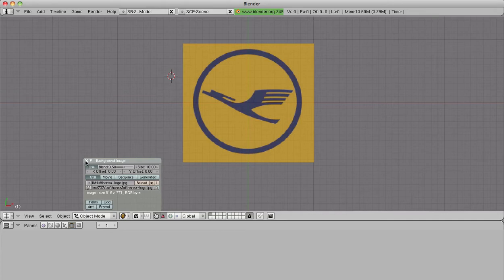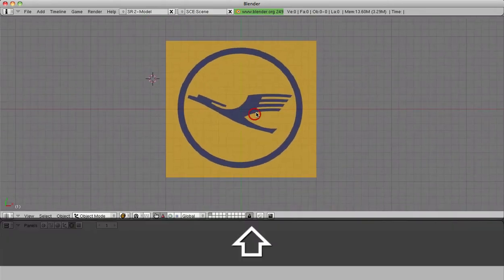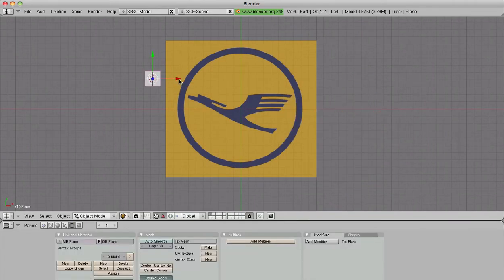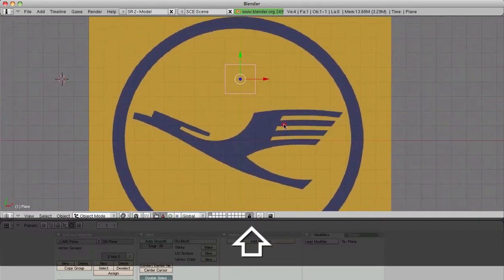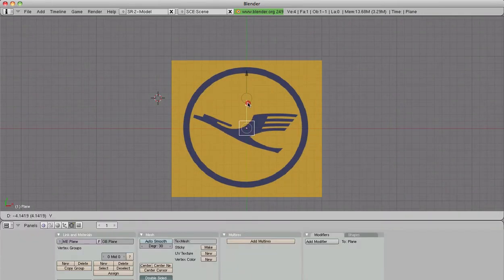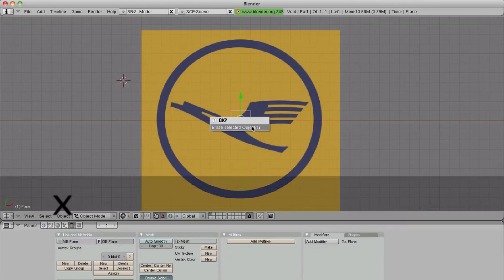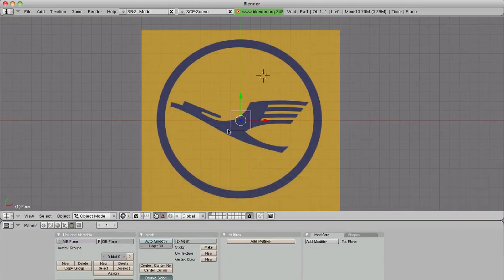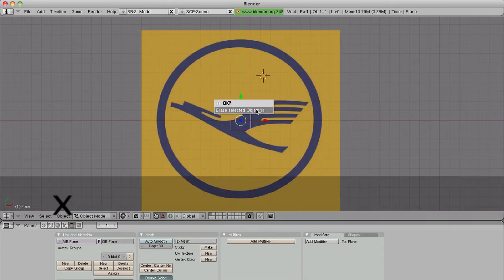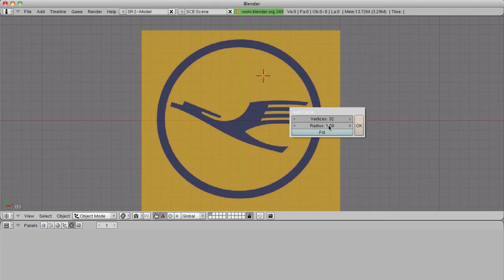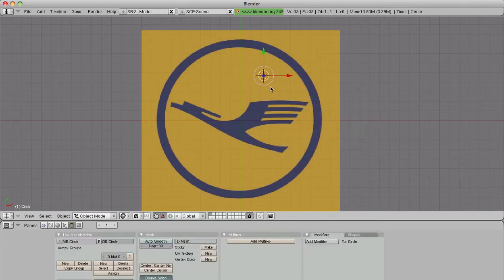What we're going to want to do is insert a new blank plane. So here we go. And I'm going to go straight into wireframe mode, and this is where I'm going to spend most of my time. What we're actually going to do here is not start off with a plane. Generally, if I'm going to be working on little decals and things, I start off with a plane, but because this is a circle, we're going to start off with a circle, and 32 vertices is good. We're going to fill it, and we'll say OK.